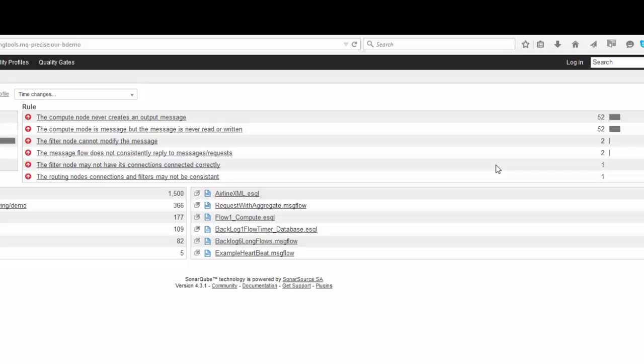Checks ESQL for loops without a leave, or what we call a potential infinite loop. Checks to make sure that ESQL atomics aren't calling other atomics, which could cause a potential deadlock. Checks for empty main methods, so in the case where someone's added some code but forgotten to add the code. Checks the build scripts against the message flows to make sure that the message flows are part of the deployment process. Checks for empty exception handlers to make sure that errors aren't being swallowed and messages being lost. And checks where deprecated nodes and parsers are used.